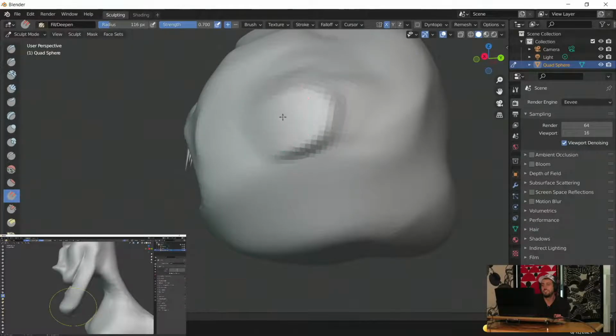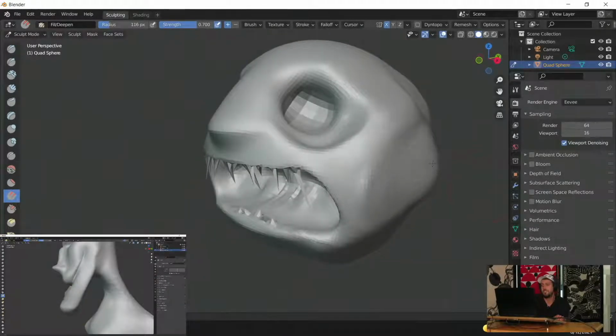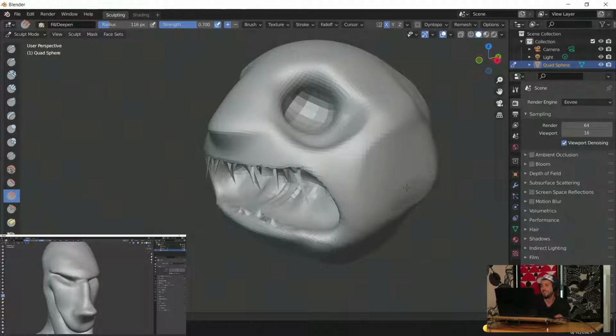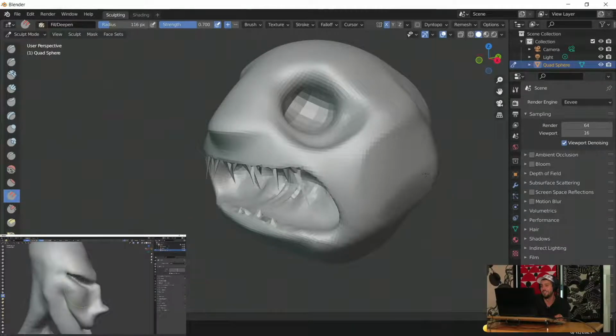All right, let's see if I can get this guy some... Sometimes it's hard to tell. Some of the tools build it up and some take it away. Yeah. And sometimes when you're looking at it from a certain angle, it's hard to tell which way it's going.